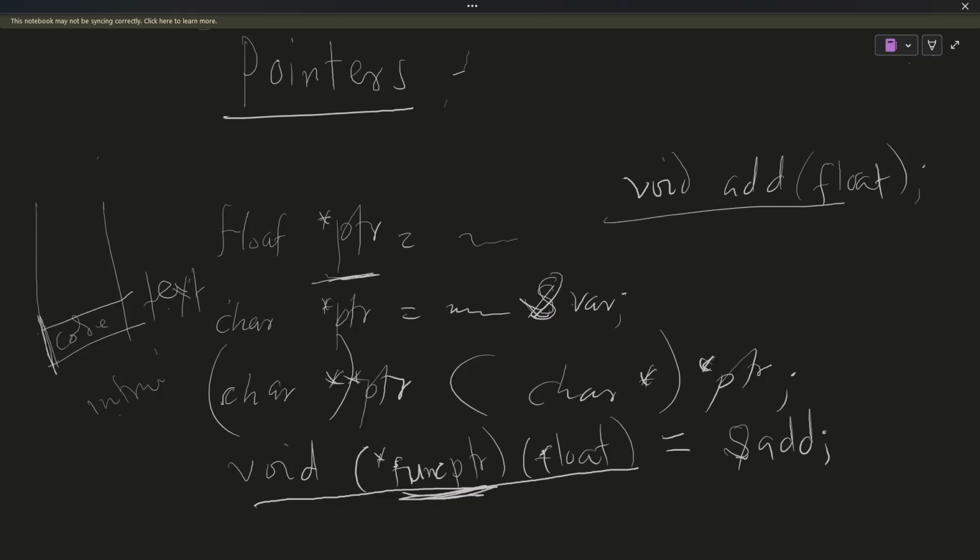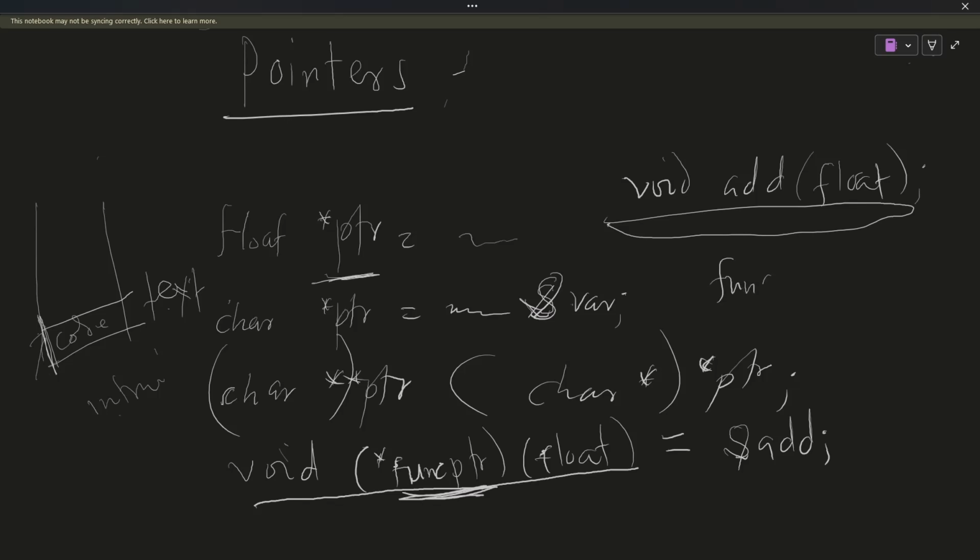It allocates some block of memory and then stores your instructions inside this section of memory. So now your func pointer points to this. So you can call this function using func pointer like this.